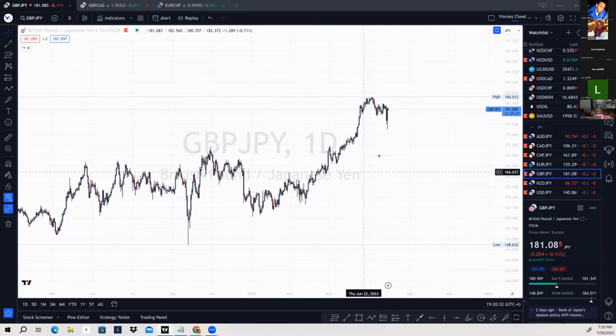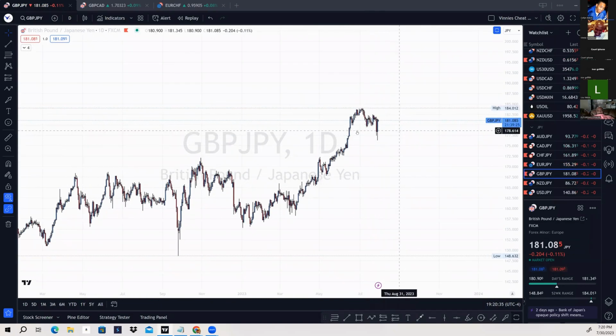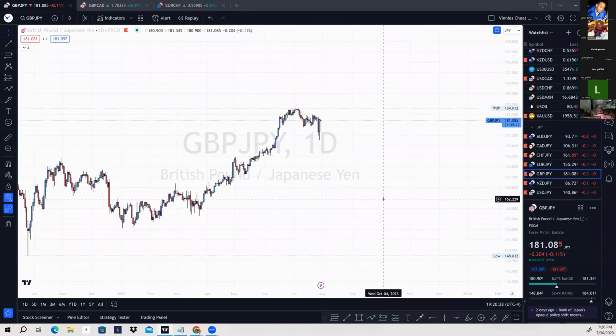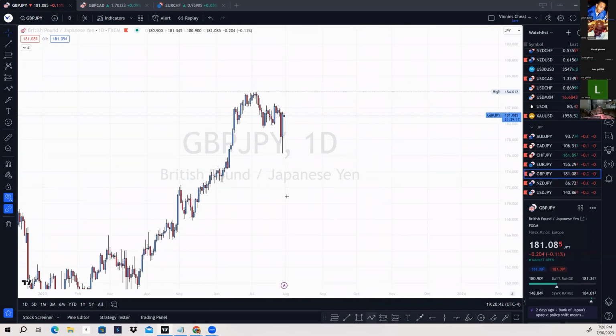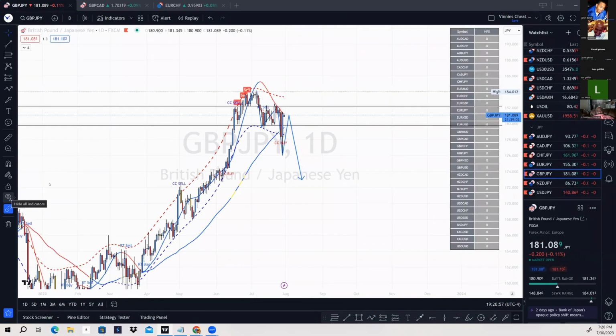The current trend, if we're looking at current price action, we can see that current price action is bearish. Why is it bearish? From the daily time frame, we can see that price created a high, we have a low, we have a lower high, and now we have a lower low. Okay, so if I turn on the indicator, we're going to see that we have a cheat code sell signal and also a divergence sell signal, giving us indication that price wants to sell and price is selling.